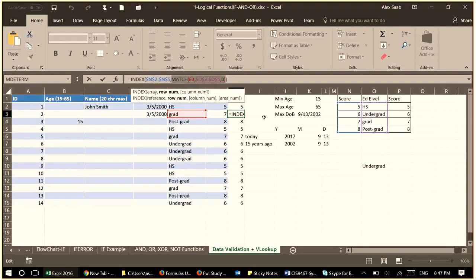I'm telling the match function, go over this list, look for grad, tell me where it is. It will return a value of 3 because it's the third, correct? Then that 3 becomes the input to the index. Now I go to the index function. I say, index, please look on this list and give me what's in position 3. Because it matches what you found earlier. Give me what's in position 3, it returns 7.